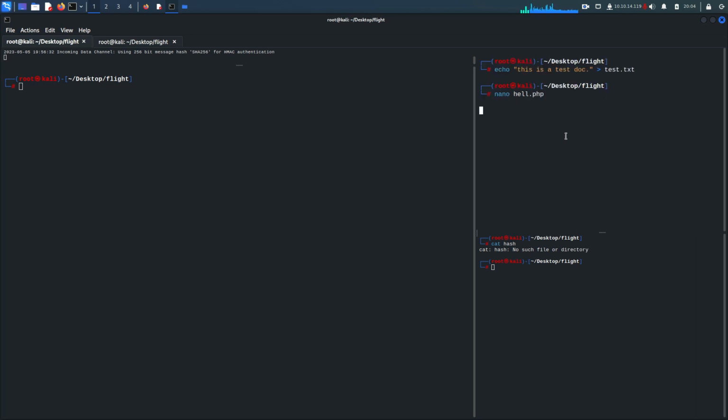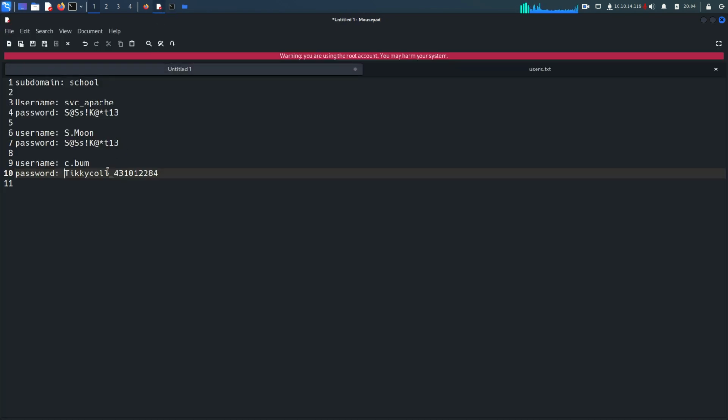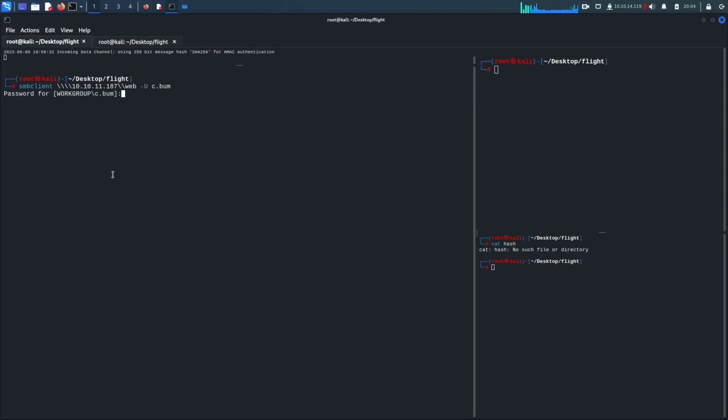Control O, enter, Control X, clear this. Let's access the web share again with c.bum user, and this is the password. Copy this password, paste it here, hit enter. Now go to the flight.htb directory, and we can put here hell.php, hit enter.